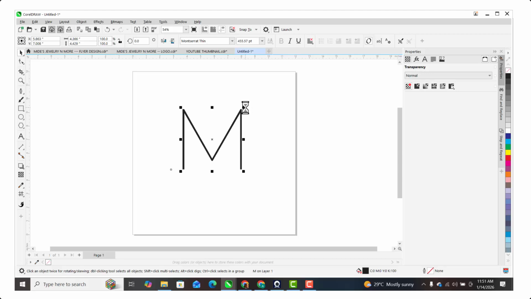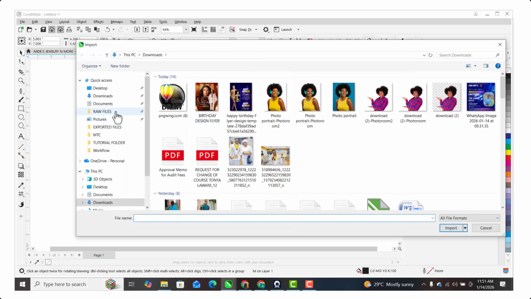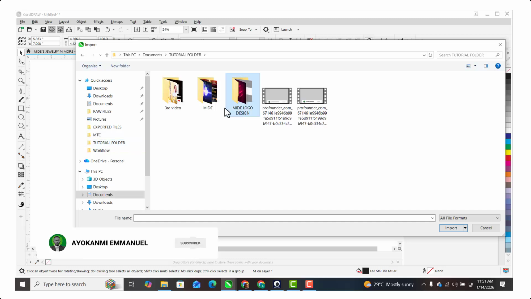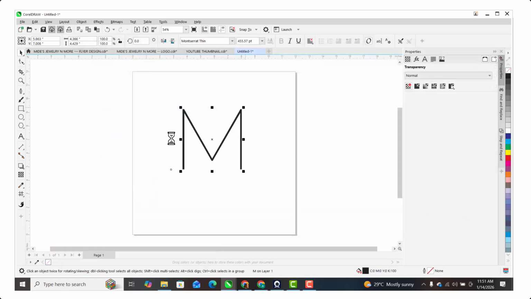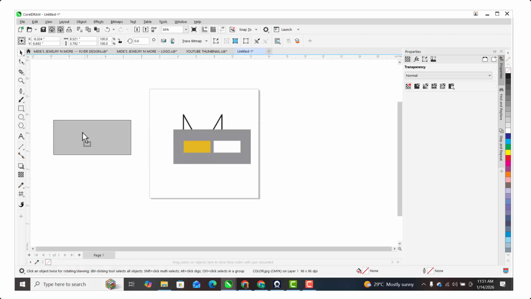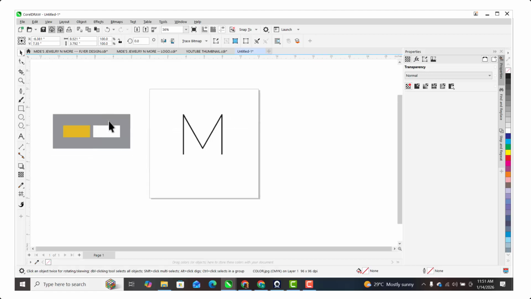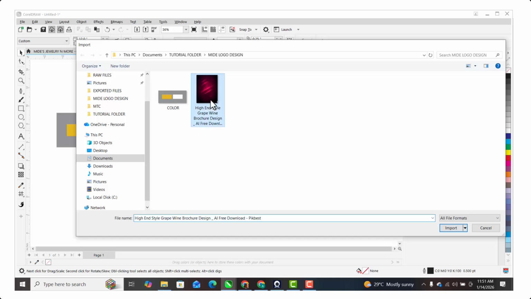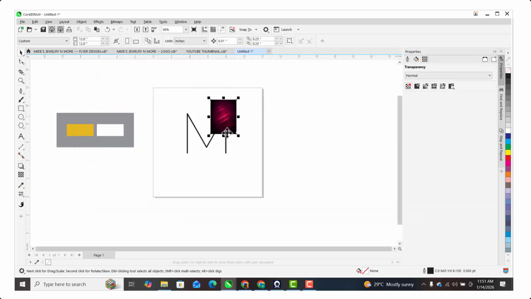The color we are using, let me import the color. This is the color we are using. So we are using these two colors. Now I want to import our background for the design.